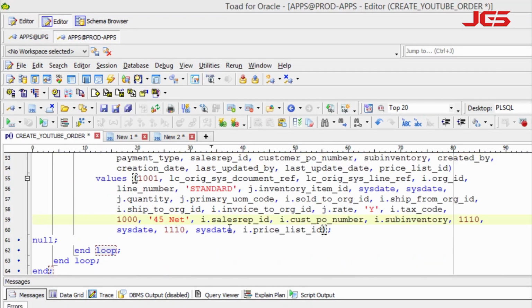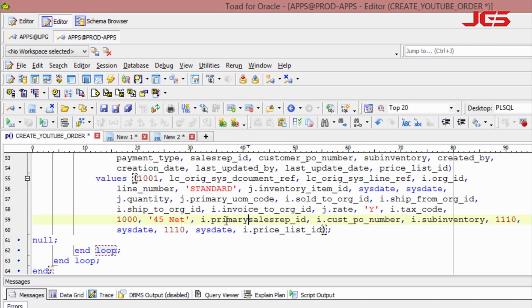Compile error. We don't have sales rep ID, we need to change it to primary sales rep ID.